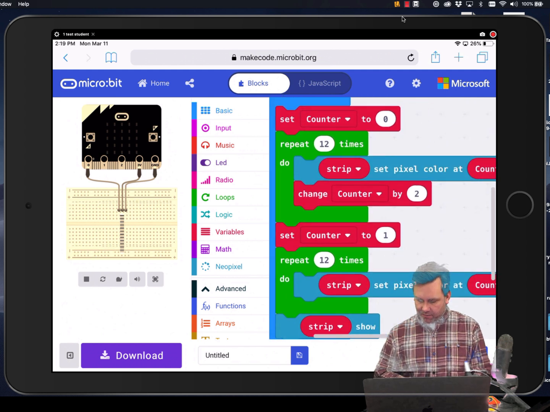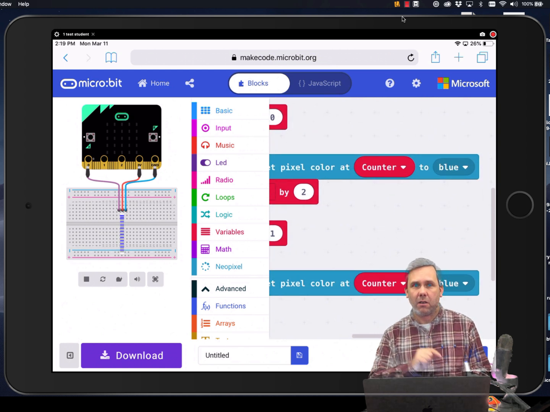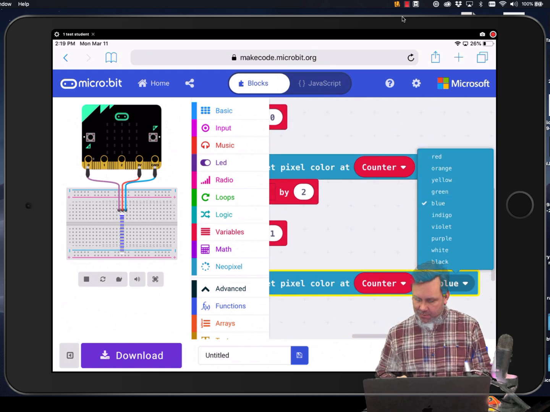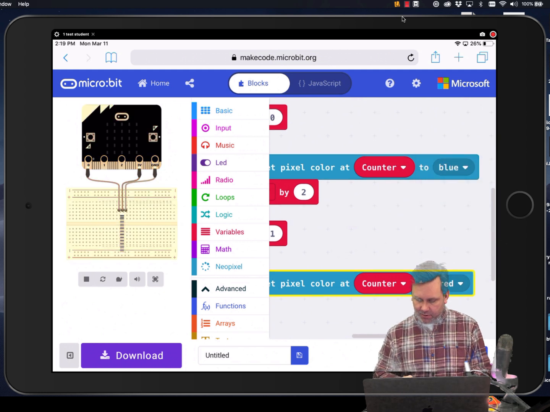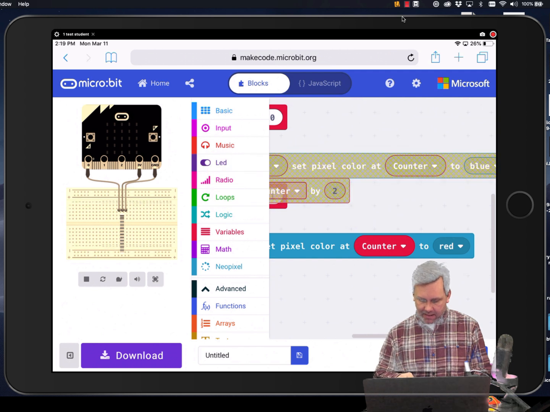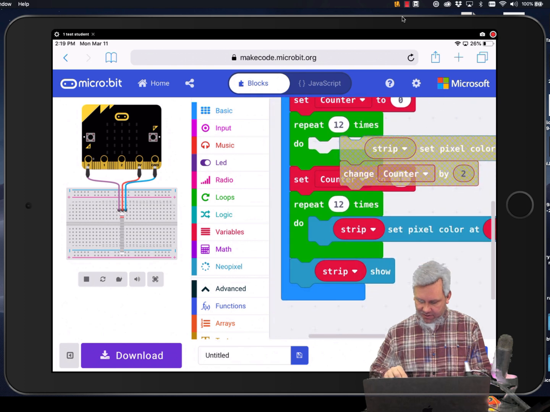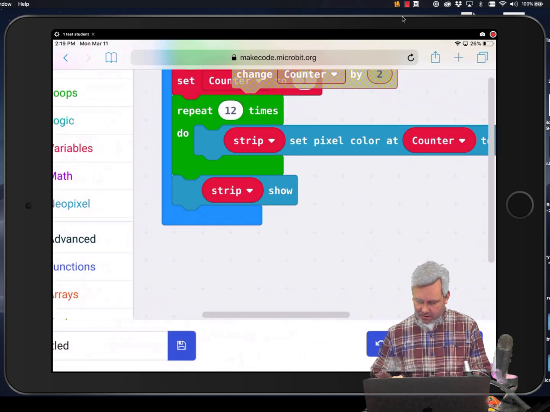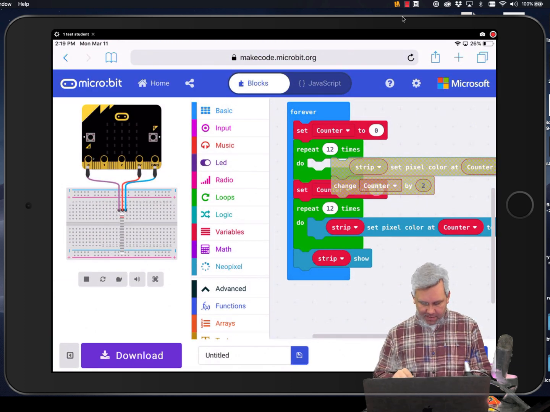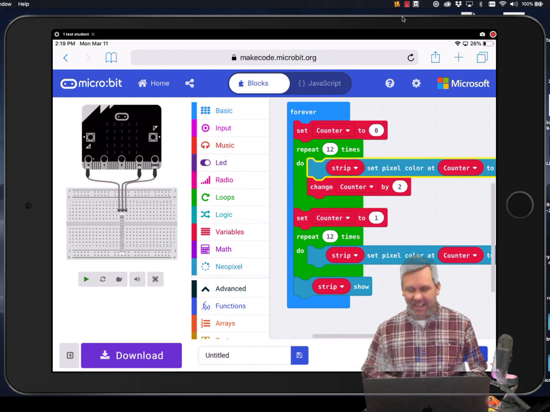So now, remember, I'm setting the pixel color at counter, which counter is now 1, and now I want it to be red. Beautiful. Okay. Oops. I think if you mess up, it's kind of harder on an iPad. I'm going to pinch and zoom. Let me zoom it out a little. Oh, okay. I think if you mess up, there's a back button. Is there? Oh, there's actually no back button on this, so you've got to fix it. All right. So it's a little tougher doing it on an iPad, but I like the challenge.